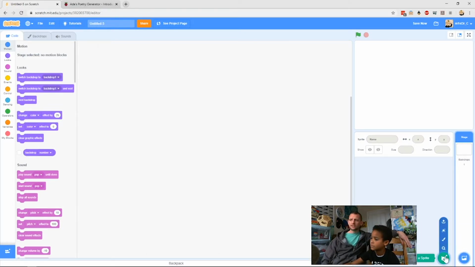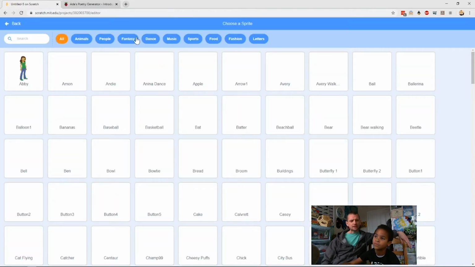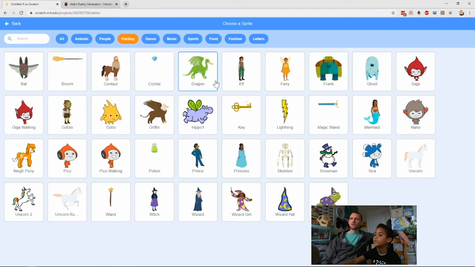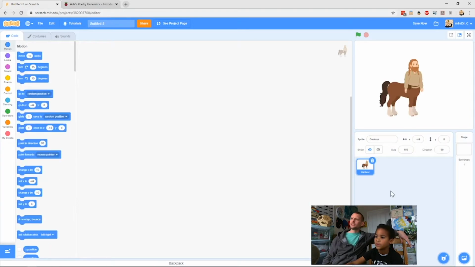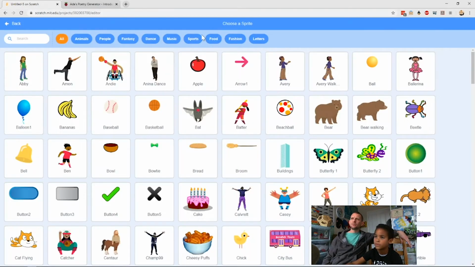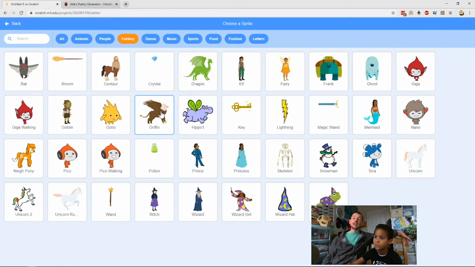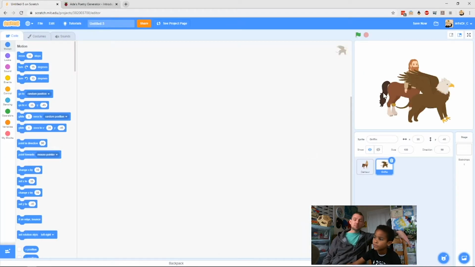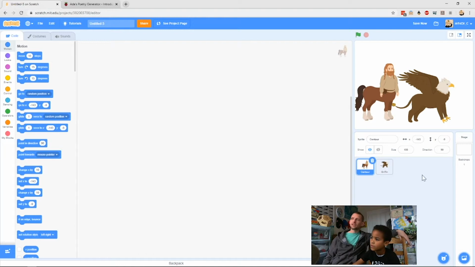So you're going to tell a fantasy story? Yeah. So you probably want fantasy sprites, yeah? Yeah. Cool. You know who you want already? Wait, what's that griffin? Now the griffin's in the middle there. Oh, there. And there's a centaur, that's it. So we pop our centaur in, and we pop in another one, which would be our fantasy. So if you're telling sci-fi, it might be an alien, or a spaceship, or a spaceman, or anything you want, really. If you want to make your own sprites, go ahead.